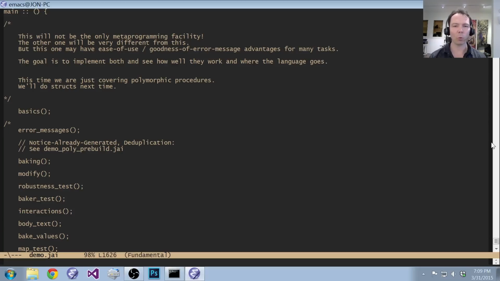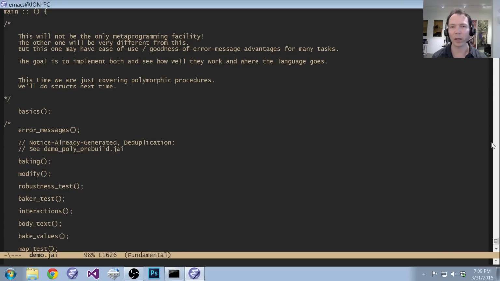And what we're going to be talking about today is procedural polymorphism, right? We're not going to do data structures because just doing procedures was a big enough implementation milestone, and there's going to be tons and tons to talk about just with procedures. We'll do data structures next time, hopefully. Now, when I say polymorphism, I just mean procedures that can compile to different versions based on what arguments you pass or how you configure them, right? It's just like template functions in C++.